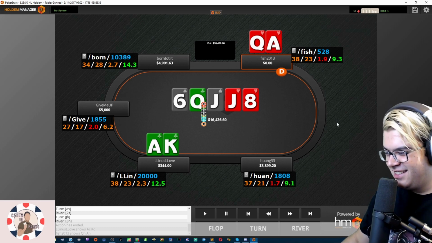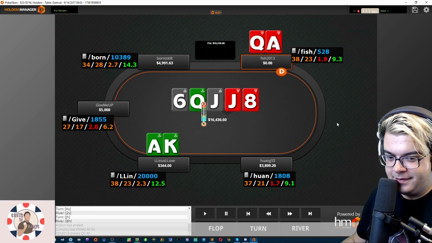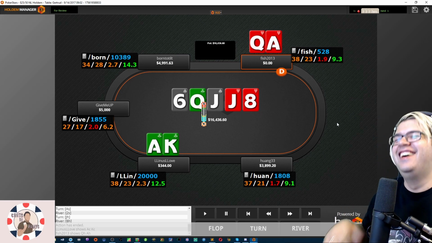Like 20% at most or something. Yeah. And that's not really good when you're 3x over betting against a range that's similar to yours, right? Yeah. That doesn't make sense. Yeah, it's just weird. Holy shit. Yeah, man. It's bad. The cable says not this bad.